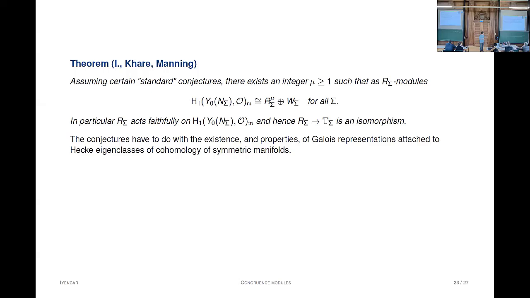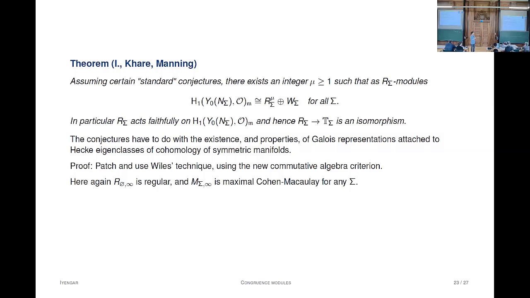These conjectures have to do with the existence and properties of these Galois representations and how they change when you go from sigma to sigma-prime—Ihara's lemma is one such thing that comes in. The proof is just to patch and work entirely at the patch level, then descend to the original data. At the minimal level it's regular, so you have the starting point, you can run the Wiles machine, and then you have the new numerical criteria to run the proof.